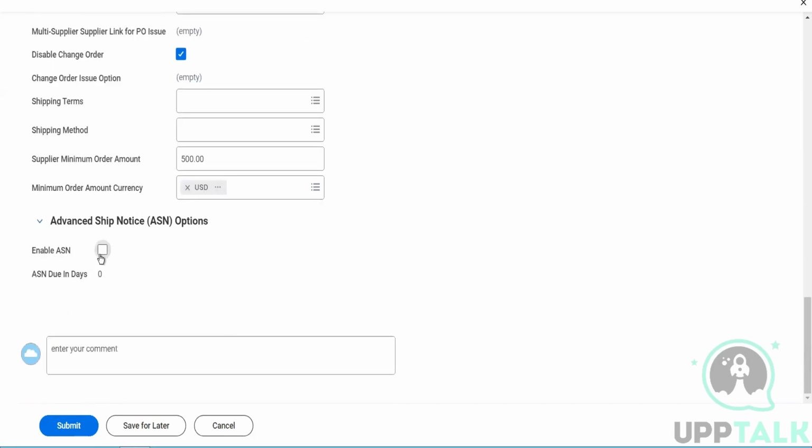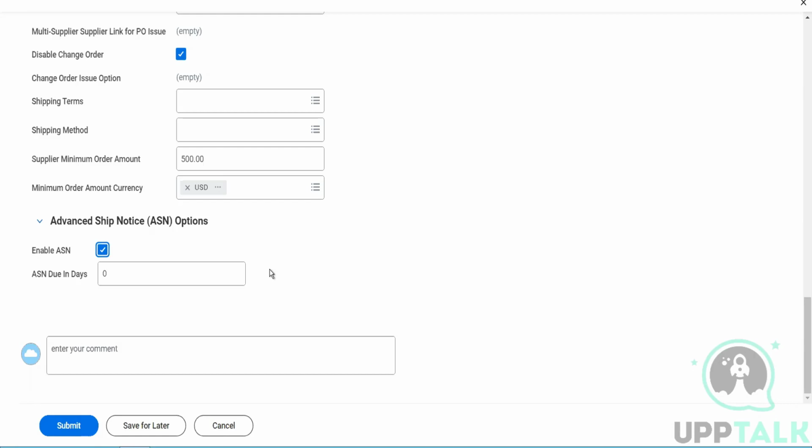Then this is advance ship notice. So a clear, live and good example would be when you bought something from Amazon or some online store. Then it keeps telling you where your item is, who will deliver it, by when, and all those things. This is a reminder that will inform you in advance that your item has been shipped from this location to New York, to Vegas, to Nevada, wherever the location is.